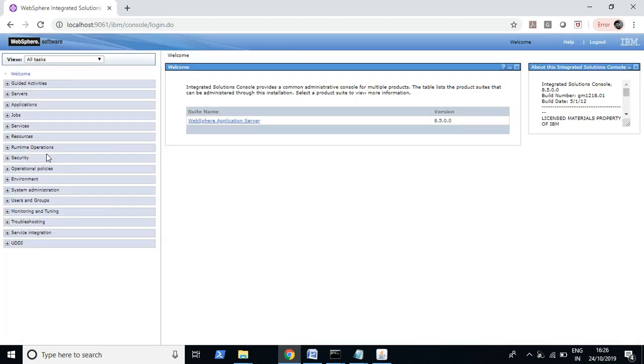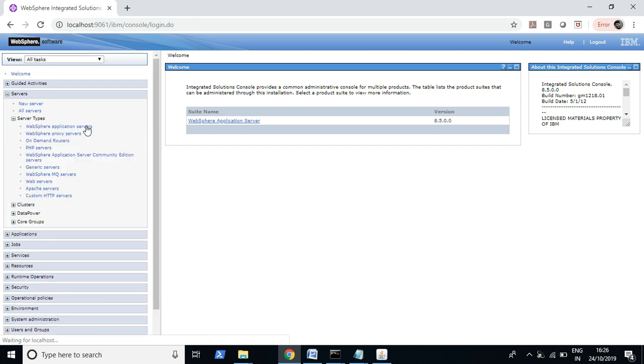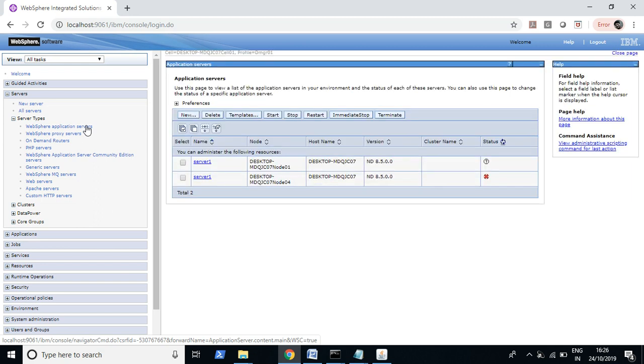So let us come back directly to the subject. Servers, server types, application servers. So this is the admin console. This is the deployment manager admin console; in real time, people say only admin console. Here, if you recognized earlier, there was only one node that I had federated earlier. Right now we have federated this profile. Now we can call this JVM, server, or application server. For our class, we'll start using it as node.